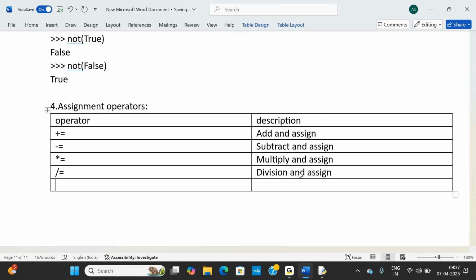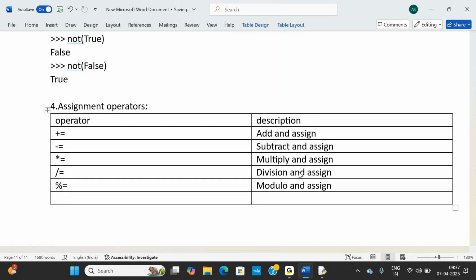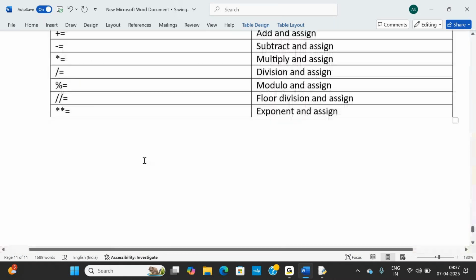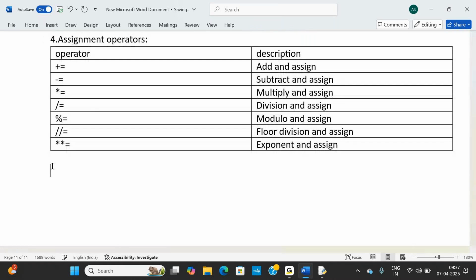Next I would like to take modulo equal to, so modulo and assign. Next, floor division equal to, so floor division and assign. Next, exponent equal to, so exponent and assign. All these are nothing but operators which are present in assignment operators.